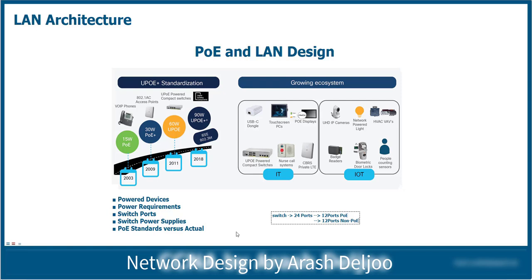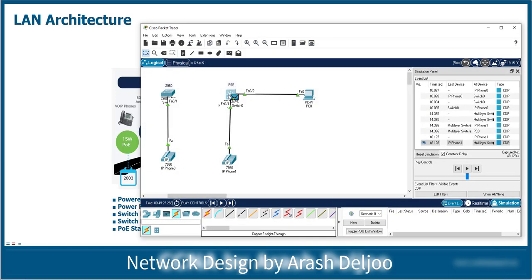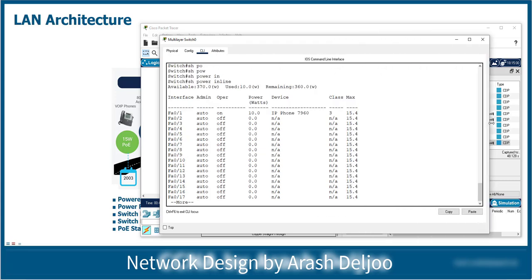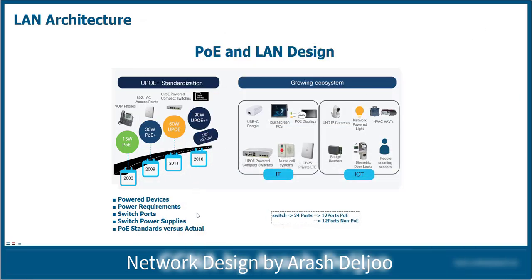Also, the switch power supplies, this is exactly the same thing that I have explained before. You need to consider that this switch is PoE capable, and also that the total power of this switch is sufficient for your requirement. For example, here, look at here, in this switch, when you are using show power inline, you know that until now we have used only 10 watts of power. Here we have available power, this is the total power, or maybe the default power that we have in this switch, 370 watts. Because we have used 10 watts, only 370 watts of power is now remaining. Because of that, you need to consider the total power that you need in your network.